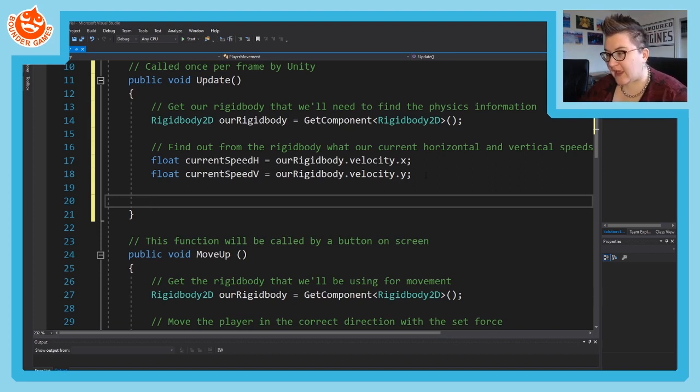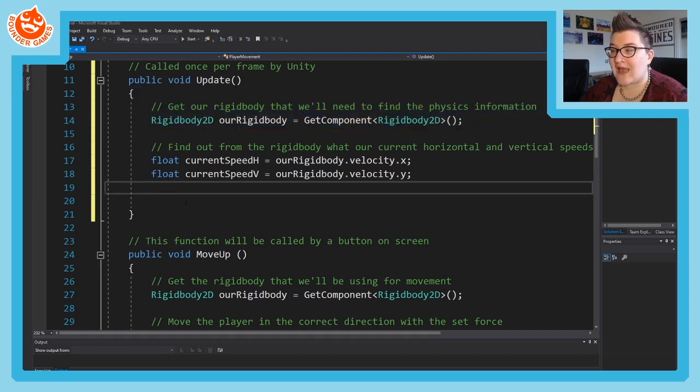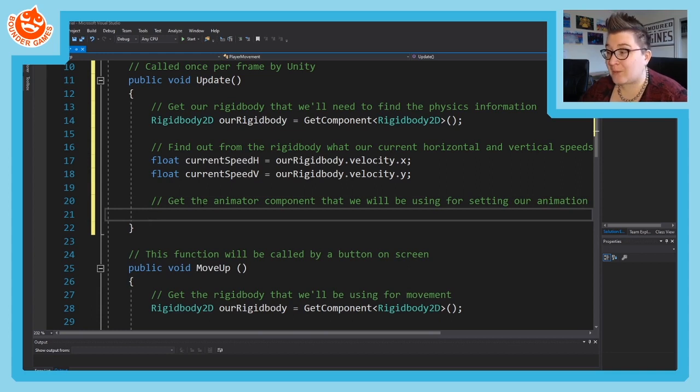So let's, again, as we had to get a component up here for our rigid body in order to interact with the physics system, we now need to get a component from our animation system in order to interact with it. So get the animator component that we will be using for setting our animation. Okay, and to do that, again, we need a variable, and the thing that's going in this variable will be an animator.